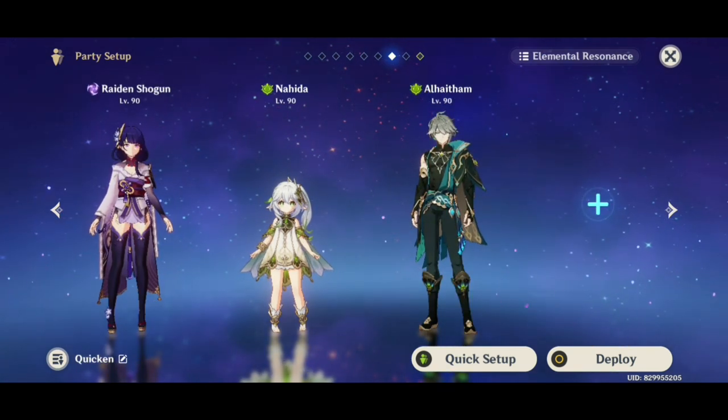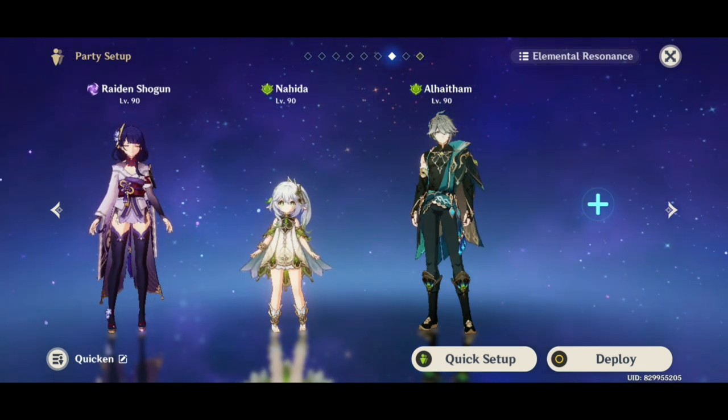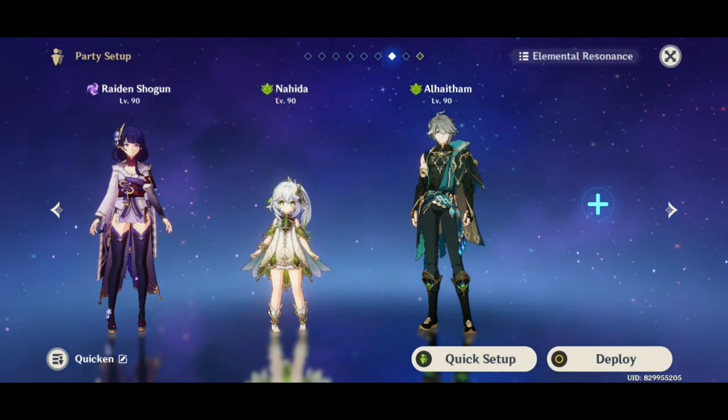Then we have Hyper Carry Quicken team, in which you pair Al-haitham with another Dendro, that is a double Dendro team, and an Electro support.